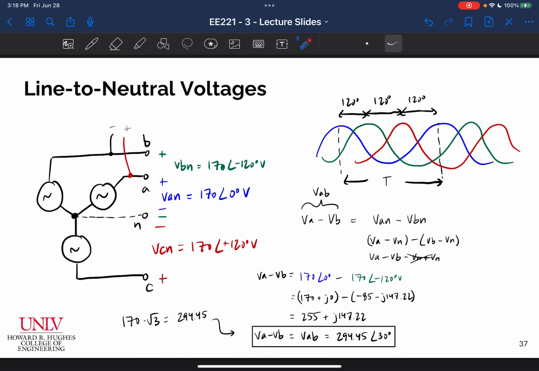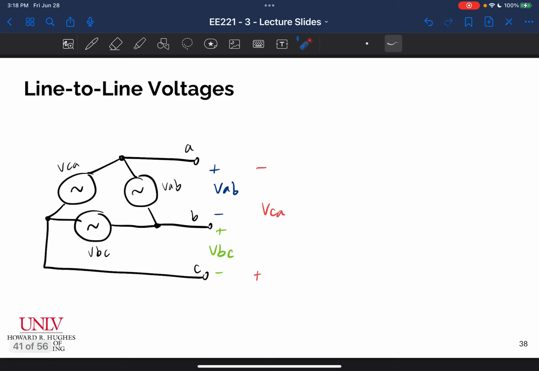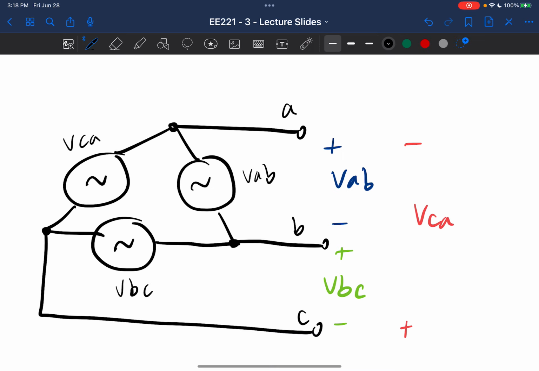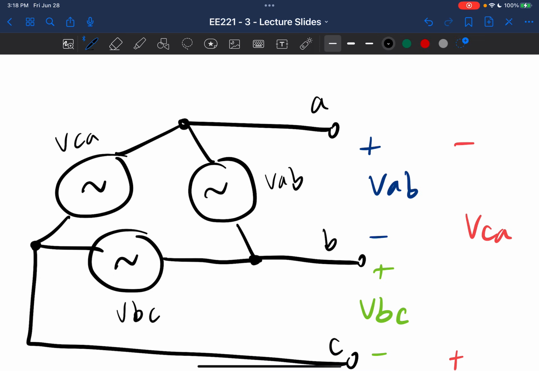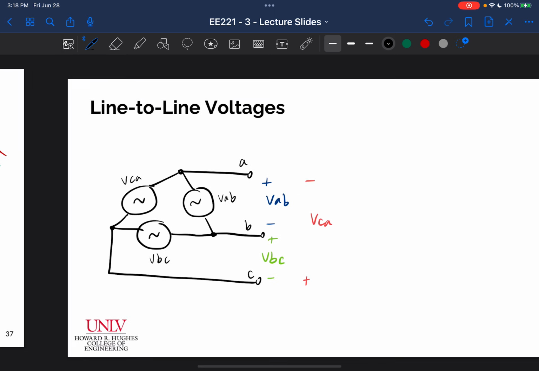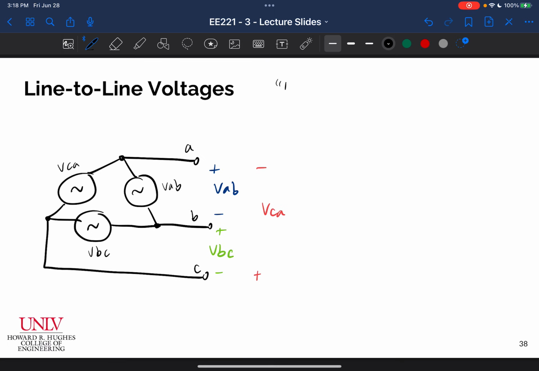And so what you may have noticed is that I don't see the neutral here. So you might be wondering where the neutral is. And I think that's a good question. And so what I want to show you is what this delta connected source really is. I'm going to write here "delta connected," and I'm going to write it in quotations for a reason.